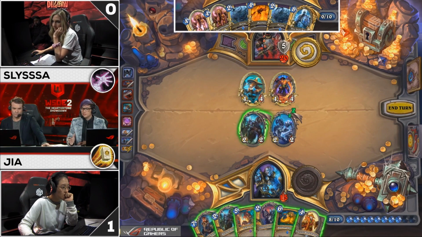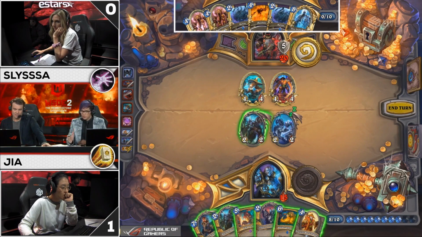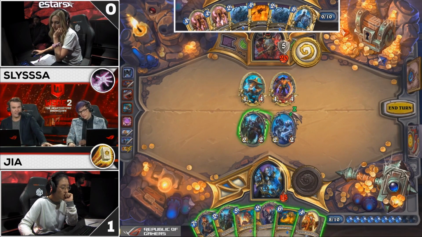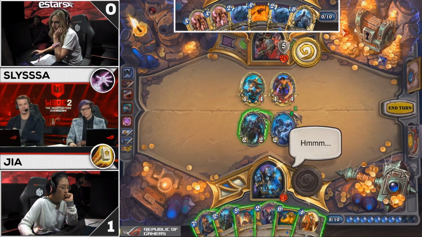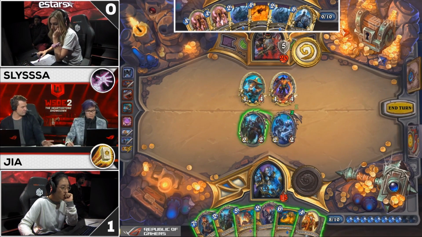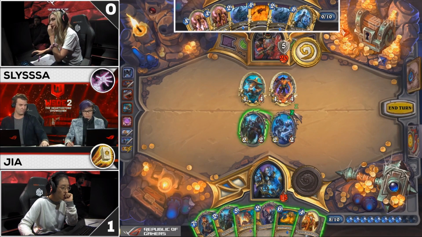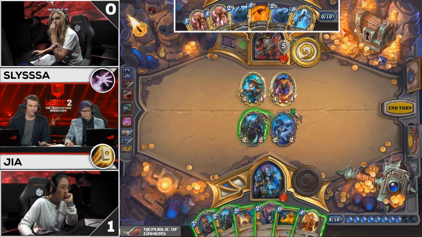Because if she plays the Ancient Brewmaster, she is committed to winning the next turn. But there's 8 power staring on the other side with 3 in the hero power. Yeah, this is a really interesting spot for Gia because I don't believe she's seen a Hellfire yet. So there's a possibility if she just bounces this with Brewmaster and there's double Hellfire available to Slysssa that she just loses the game in the spot. So there's just double Hellfire phase.